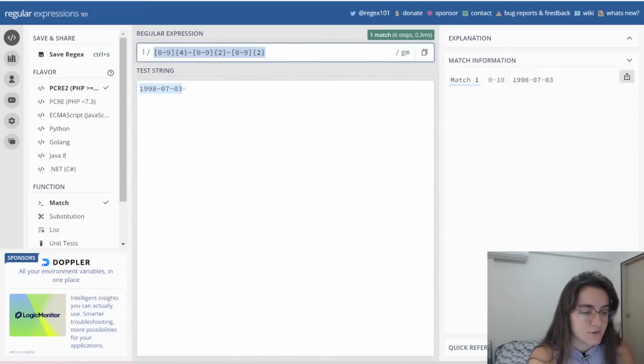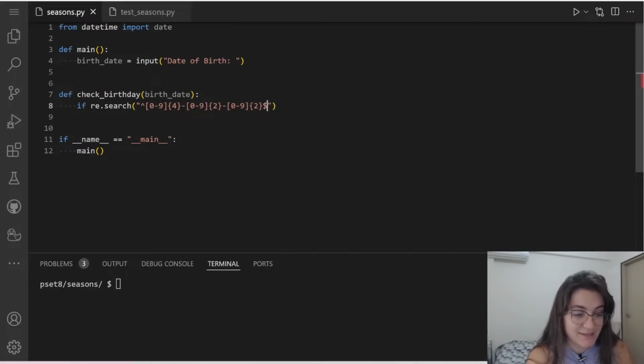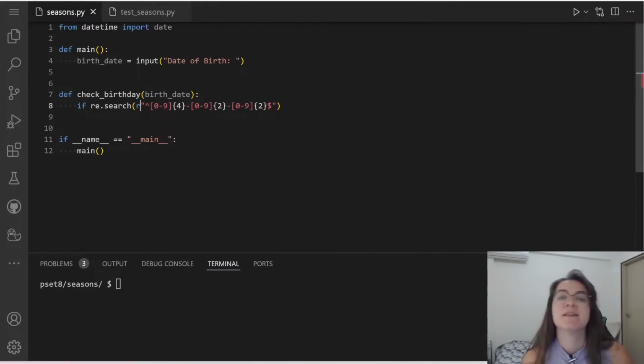So let's get this regular expression and apply it in here. What are we gonna do? We're gonna check if re.search, so we're gonna use the search function, can find the specific pattern that we're looking for. I'm gonna put here this to limit that we wanna find exactly this part. And I'm gonna put here the letter R, because I don't know if you remember the problem set 7 about regular expressions, that if we wanna work with testing later, we need to use this R in here to make this a raw string.